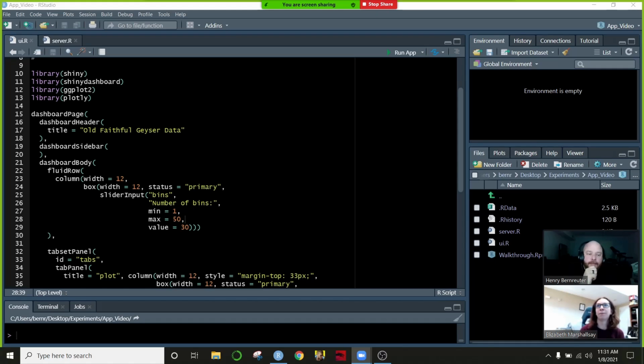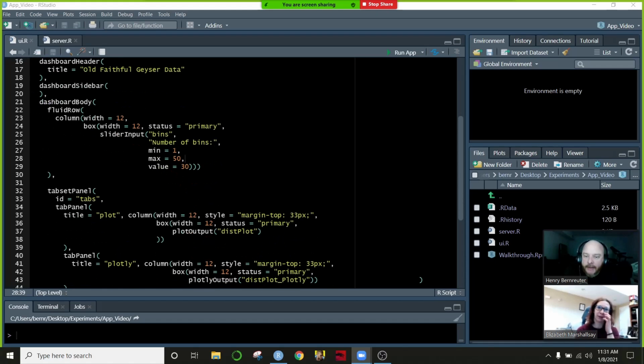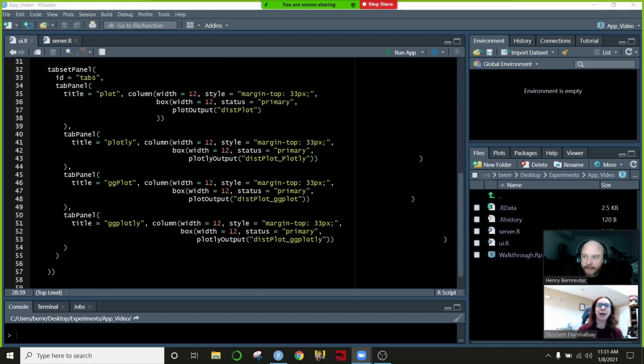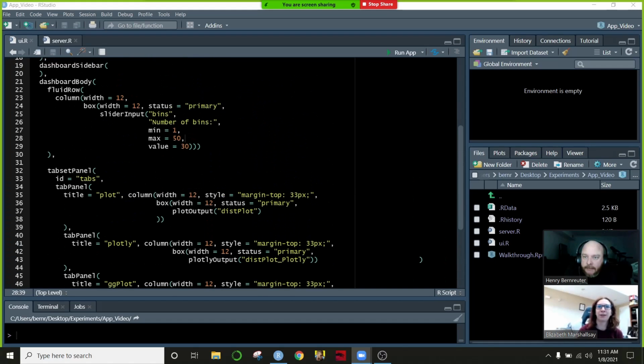Okay. So, yeah. Alrighty. I've always been curious about that. Just one of those things that I've not really thought about. I always have them separately. I just find it easier to work with that way. Kind of know where my UI is and know where my server is. I can find them easily and quickly.